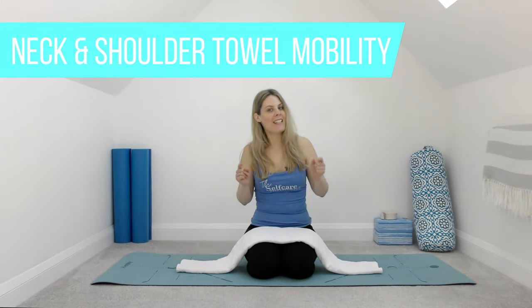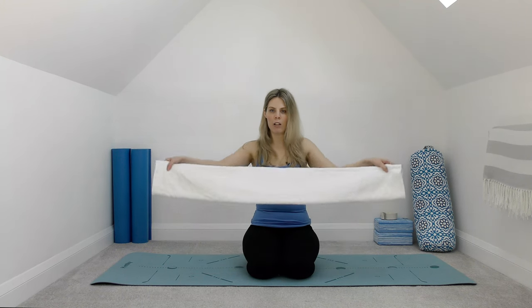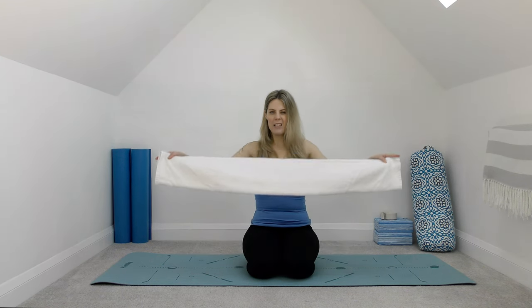I'm Beatrice, and today we're practicing some gentle neck and shoulder exercises using a towel. If you don't have a towel, you can also use a blanket, as long as you can roll it up and have it fairly long and either this thick or a little bit thinner, depending on how long your neck is. So when you're ready, come and practice with me.